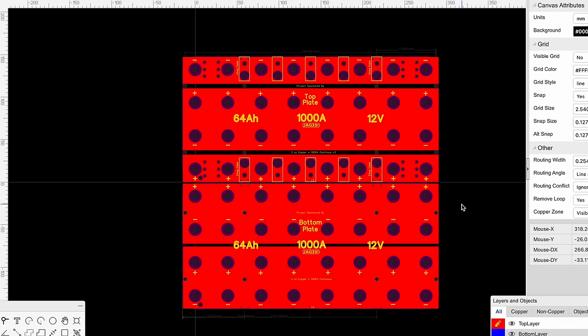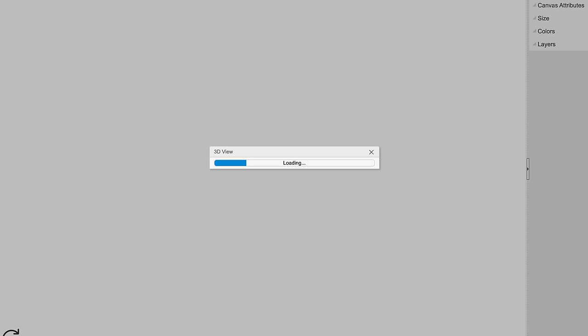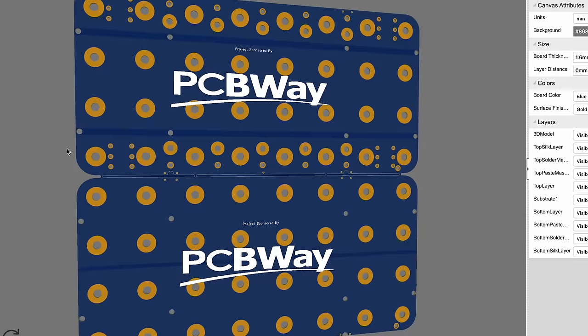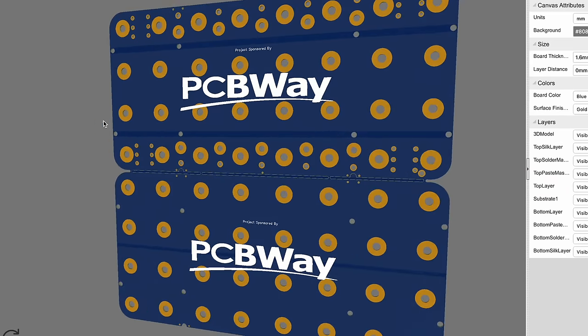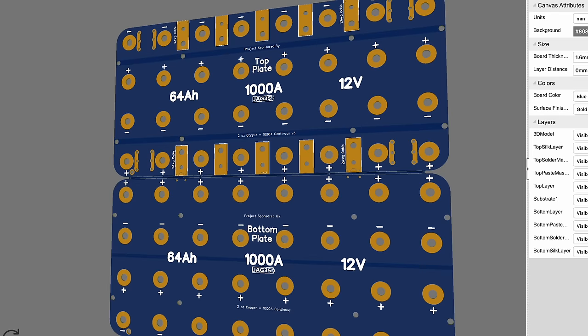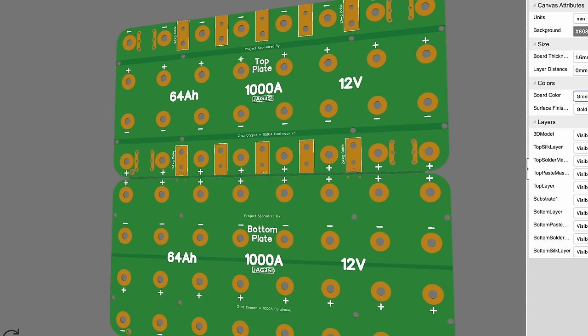If you're using this just for audio, then you can just ignore those. The top layer mirrors the bottom layer because we just add another layer to carry the current. Here is the 3D. If you're ordering this from our PCBway sponsor, you can choose whatever color you want.